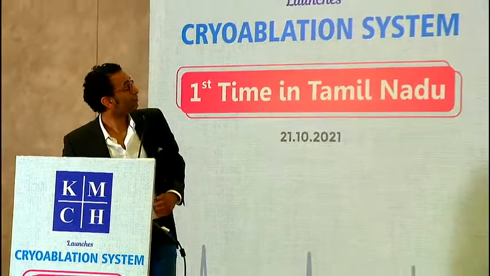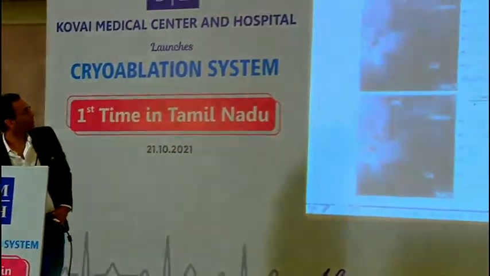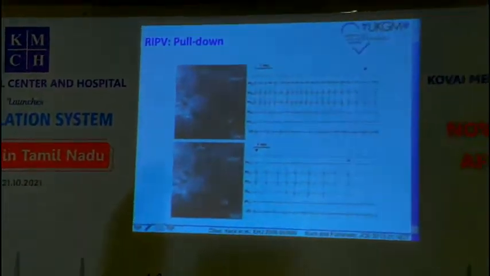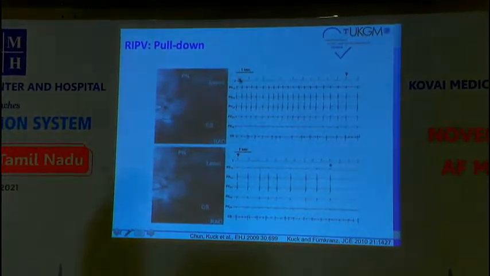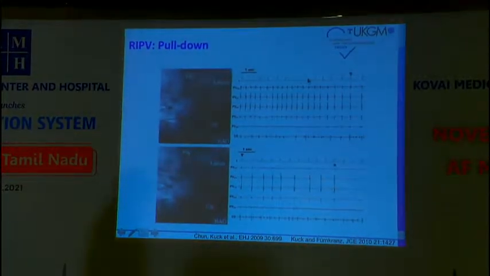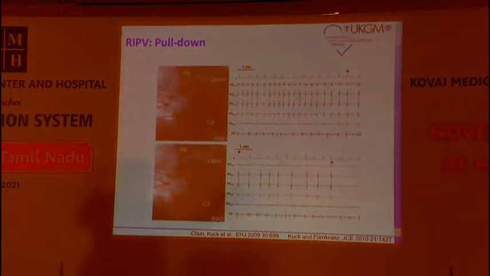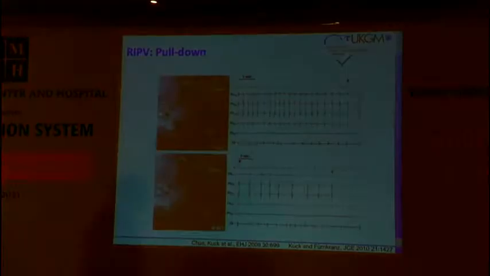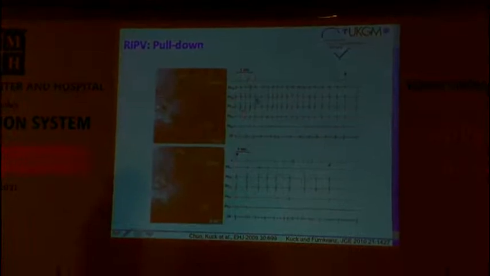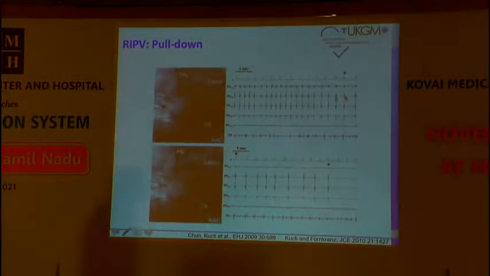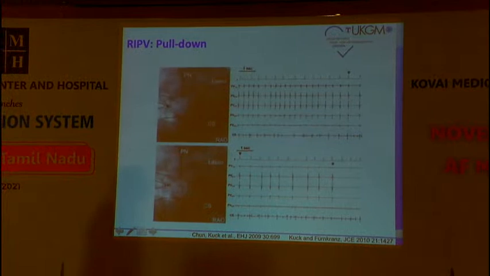I show you, here, look here. This is the proof for us when a PV is isolated. This is the septal vein, this is the balloon. And just have a look here. This is the surface ECG. Everybody can see this is atrial fibrillation, irregularity of QRS complexes. And what you see here, these are the signals we get from the pulmonary veins from here.